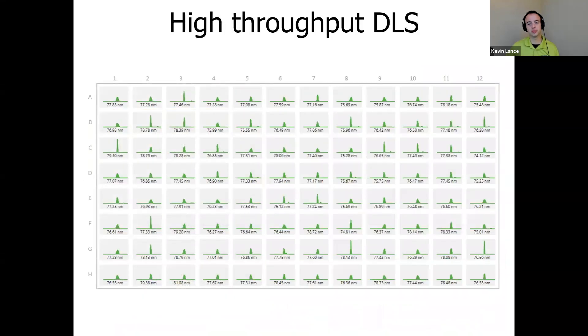Stunner's DLS gives you that high-throughput power to gather size and size distribution on 96 samples in less than one hour. Here we're looking at intensity distribution data for a whole plate of LNPs, with the average diameter noted below each distribution. So you no longer have to be limited by DLS data that has to be manually gathered for about a dozen pieces of data in a day max. Now DLS can keep up with the LNP samples that you're generating as fast as you can make them. Also important is that while this whole plate is run in less than an hour, the actual time to load a plate is no longer than the time it takes to load a plate, a couple of minutes.